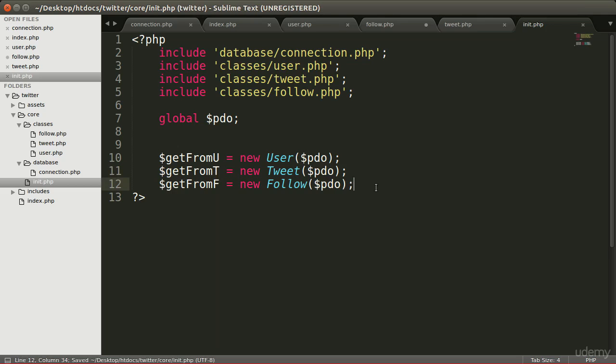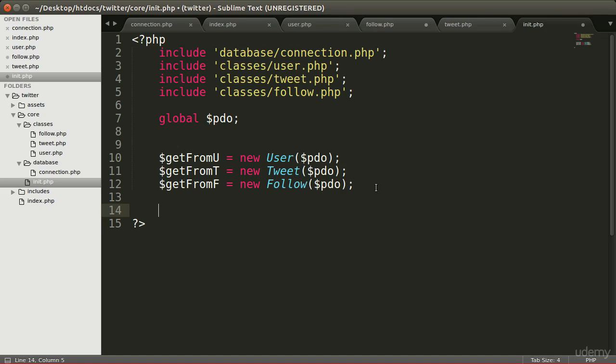Now we need to define a constant value for our website URL, so we can access our website URL by typing the constant name. So whenever we want to use the full URL of our website, we will simply type our constant.